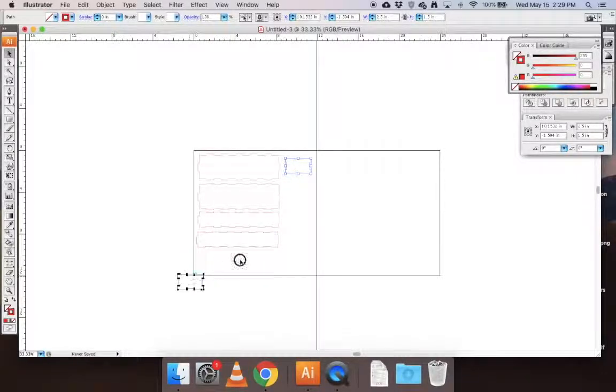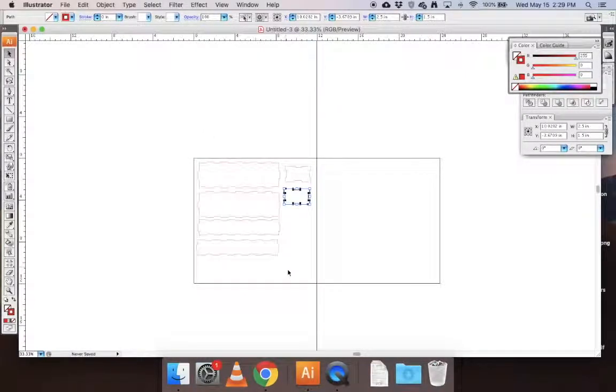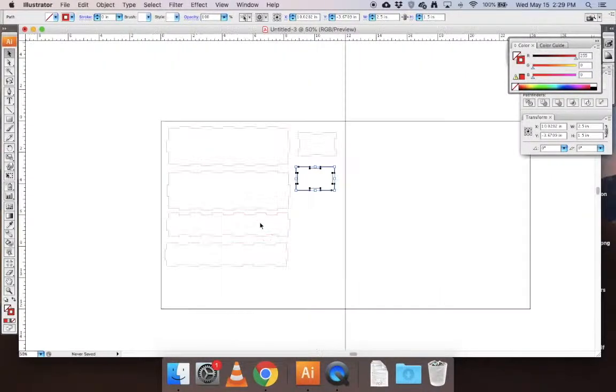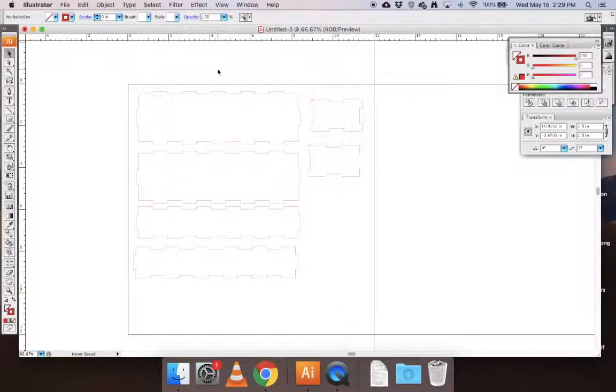Just want to arrange these all so that they fit on this side between 0 and 12. So this side of the 12, the side of the 0, which would be there. I can zoom in on this, hold down the Alt key, zoom in a little bit better. Alright, so now I can add some artwork to this.